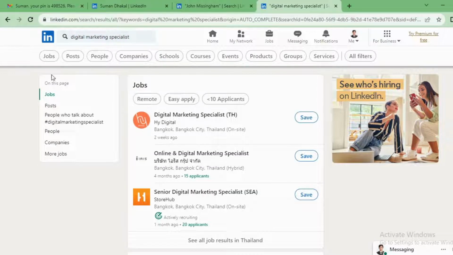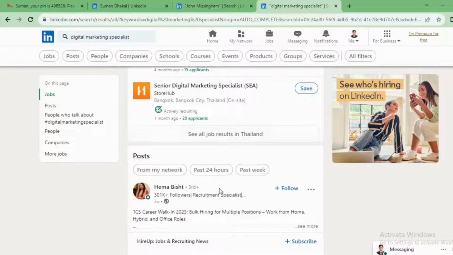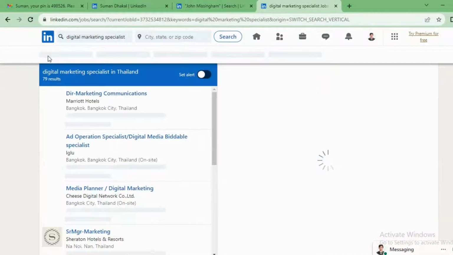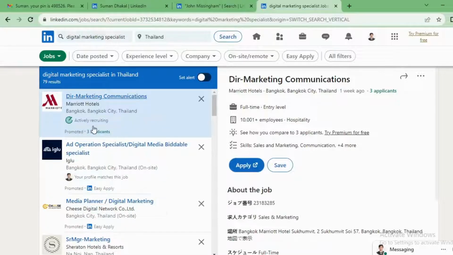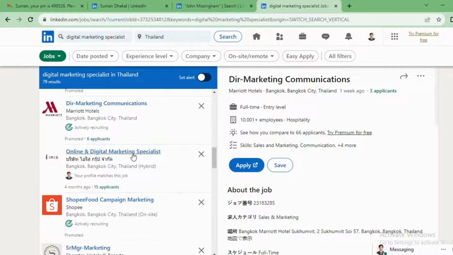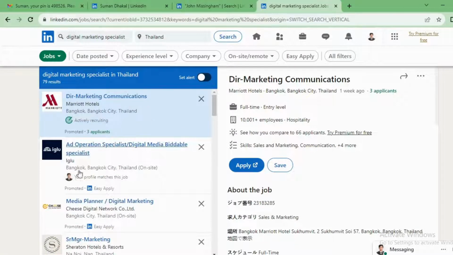Once you add your preferred job title, this is actually showing the whole thing. So here you will need to simply press on jobs. Now you can see all companies who are currently hiring a digital marketing specialist in Thailand.